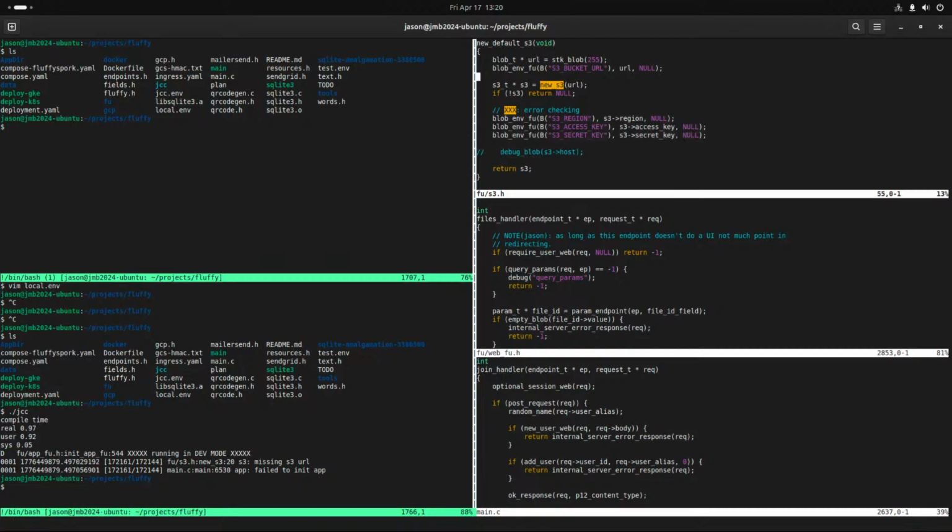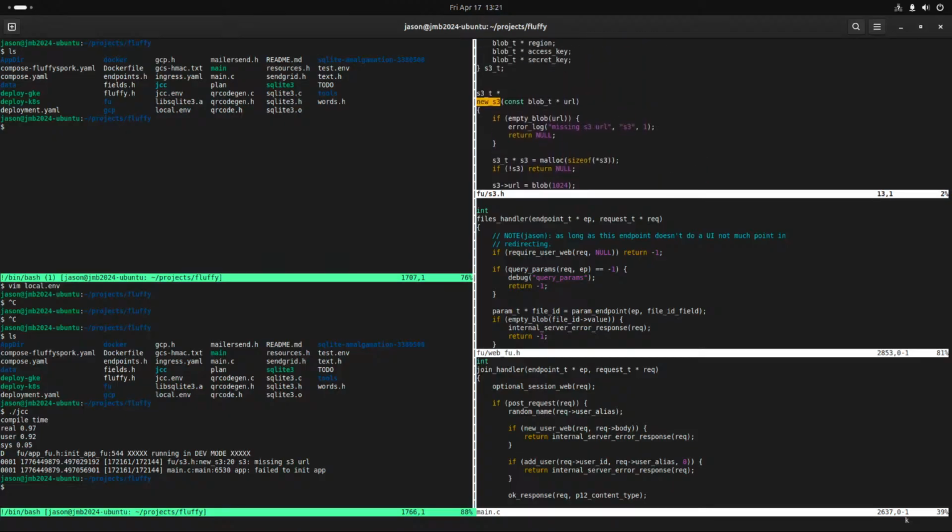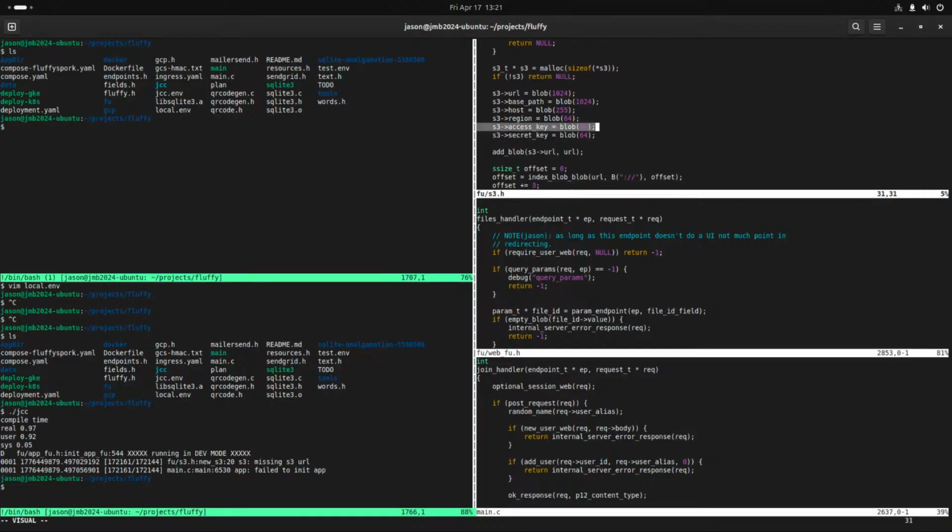Why did I do that? Why am I not passing all the parameters here? I don't know about all this. It's down a fucking rabbit hole.